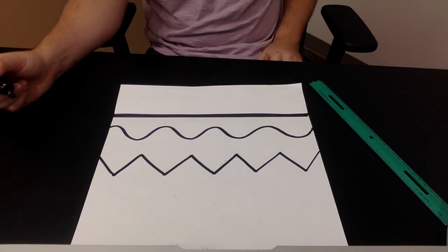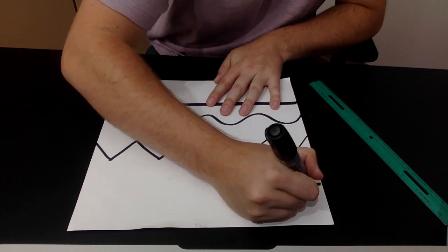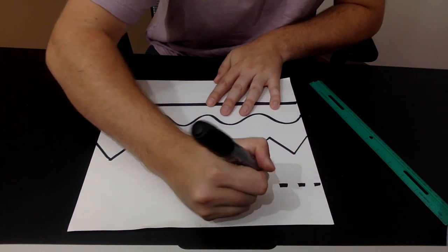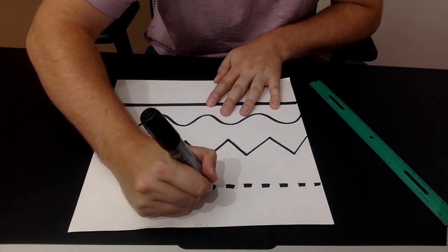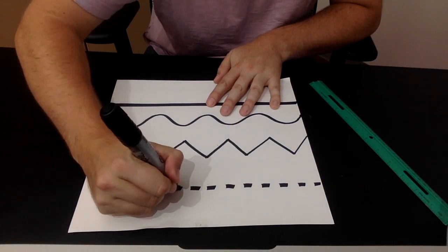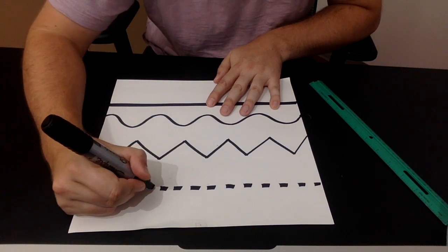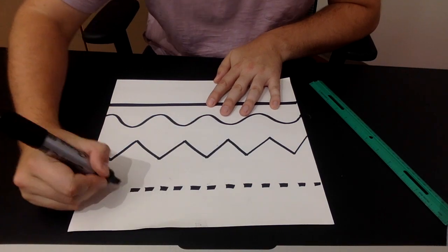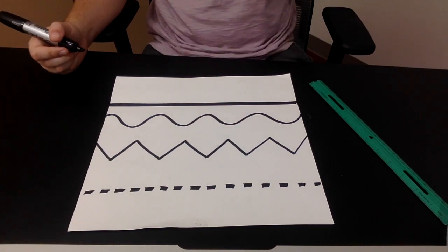Now the next line that we've talked about was a dotted line. And it could be a dash or a dot. I like to make little dashes sometimes. And I start at one end, keep going, and I'm pretending that there is some sort of invisible line that goes across here, and I'm skipping some spaces and adding a new dash. And this is going to go all the way across my paper.